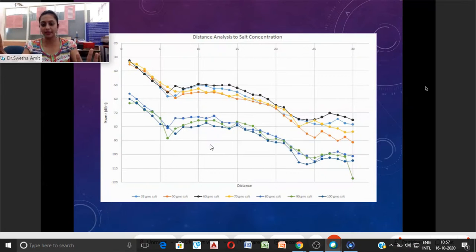So if we have that database, I would easily know. Now if I want to automatize my system, not by changing the length of it so that it works, I need to play with the salt concentration also. Yeah, so those things were played around.